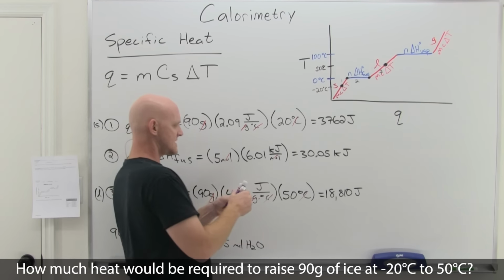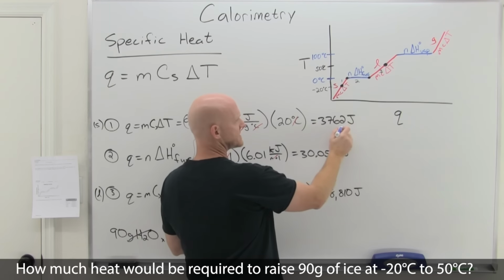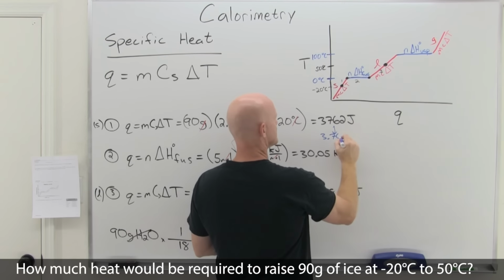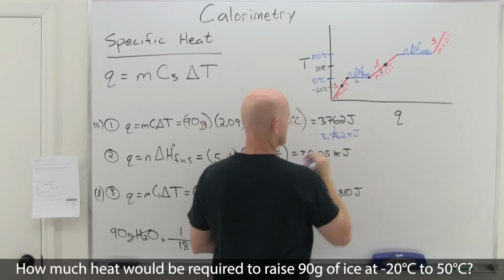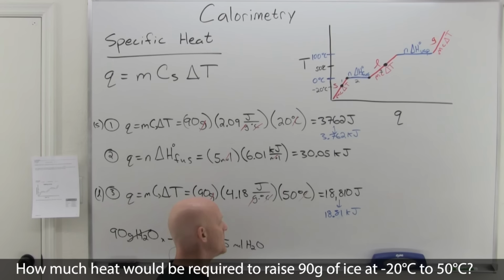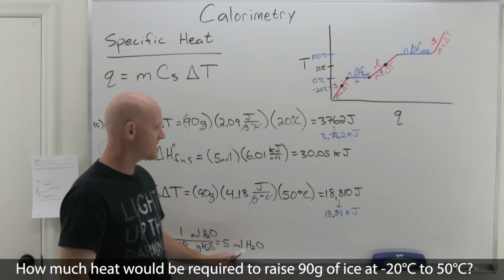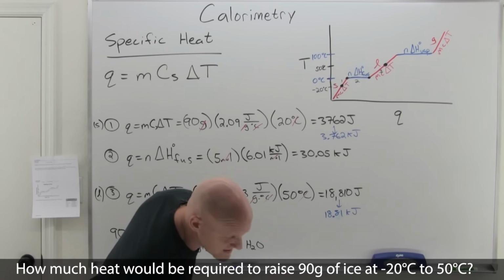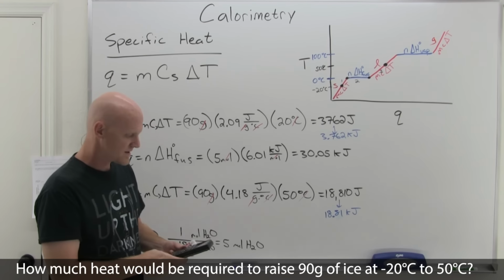And so in this case, we'd convert this guy here. We just move the decimal back 3 places, divide by 1,000 to get 3.762 kilojoules. And this one here, we do the same thing, move it back 3 places, dividing by 1,000 to get 18.81 kilojoules. And now we could go and add these together. And we see that most of the heat was actually involved in the melting step, the phase change step, and that's pretty common for most substances here.